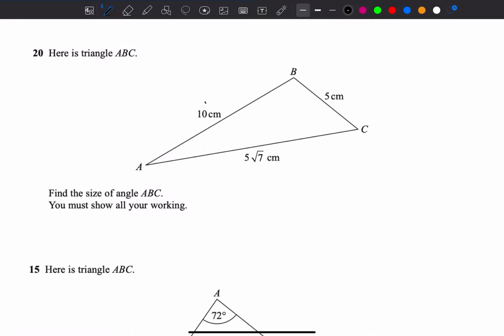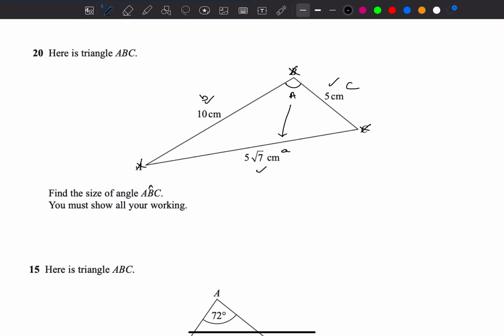Okay. Next one, you want the angle ABC. You have 3 sides that are available, so it's a cosine rule. ABC, so B is the middle letter. So this is what you want. We'll call that angle A. This will be your letter A, and then this will be B and C. Don't worry about whatever letters they said. Don't worry about it. So you want the angle.